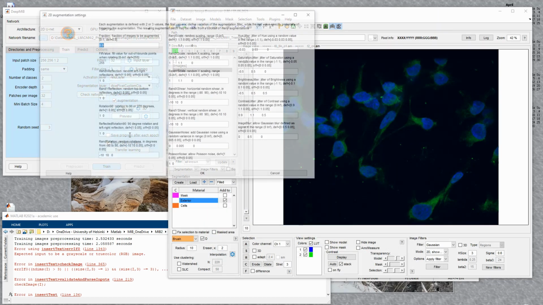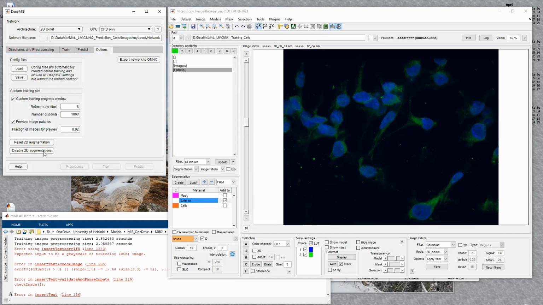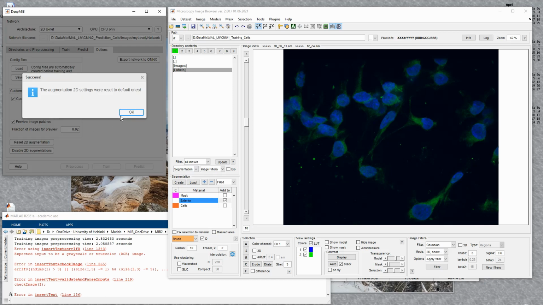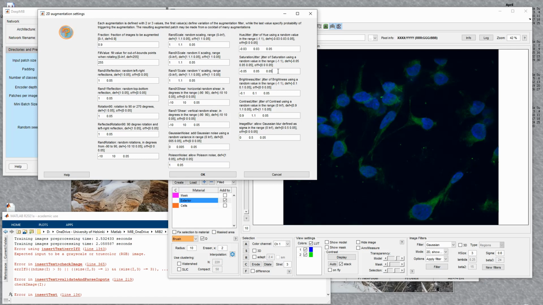Also, please note that some of these augmentations, for example the saturation jitter or hue jitter, won't work with these images, because our images have 2 color channels. For saturation and hue jitter, we need to have 3 color channels, or RGB images. Okay, so I would now reset the augmentations so that they're all turned on. And maybe I can turn off the saturation jitter and the hue jitter because these are not really useful. The rest should probably be fine as it is.